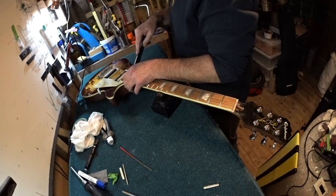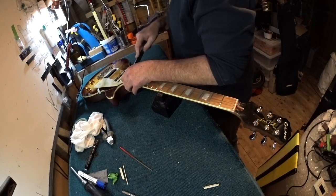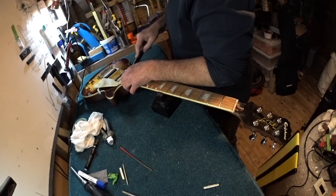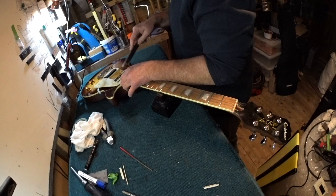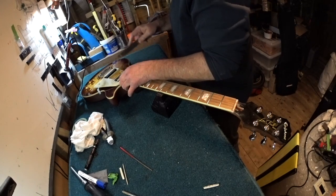At this end you've got to be very careful that in your moving backwards and forwards with the tool it stays on the frets, because you're always very close at this point to the finish, and if you're pressing down fairly hard, there's always a risk of falling off and whacking the finish.